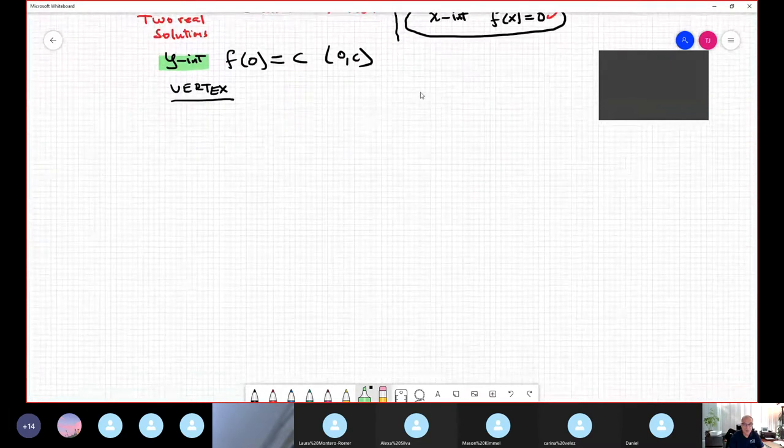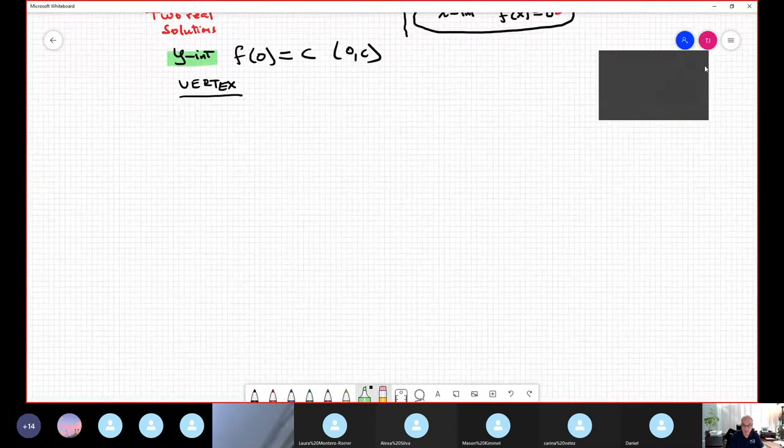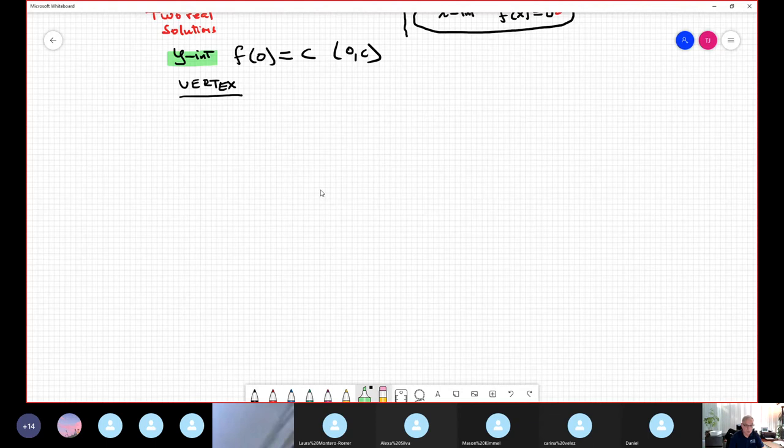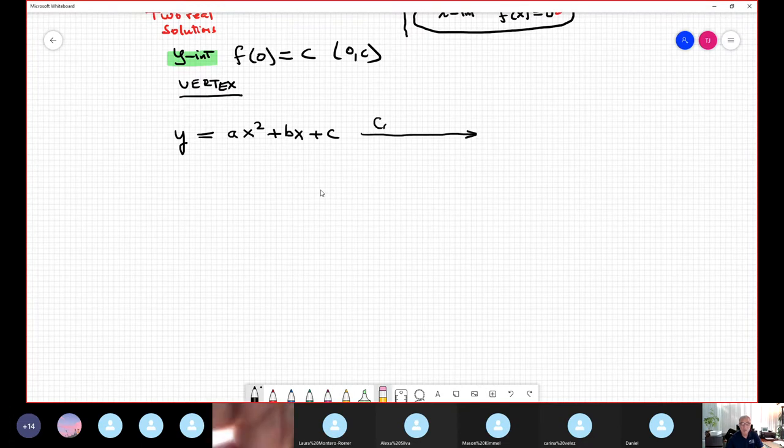Let me explain one more thing, theoretical, of course. How do we convert? Suppose that in one problem we are given the quadratic function, but in standard form. How do we convert it to vertex form, which is something like that.